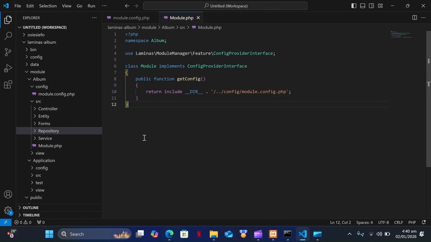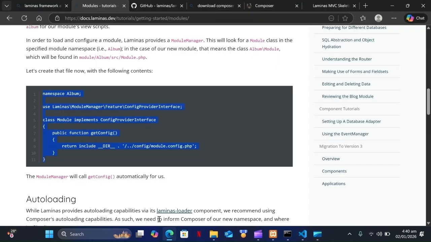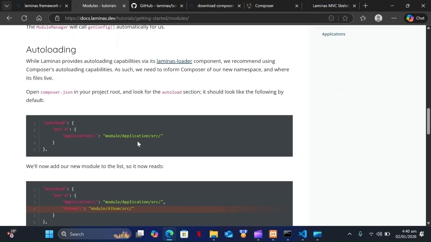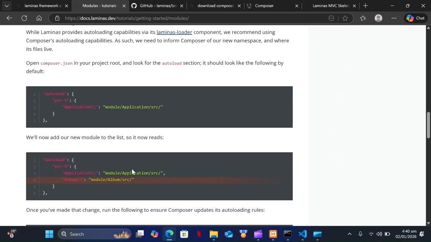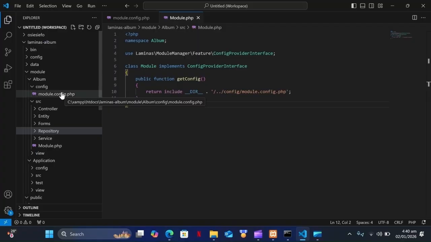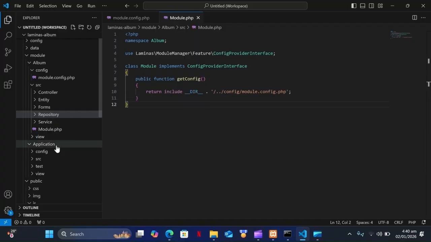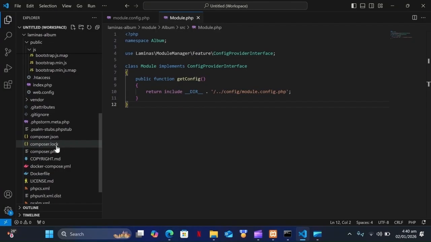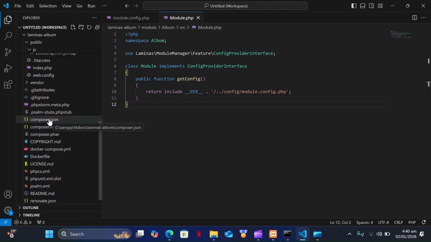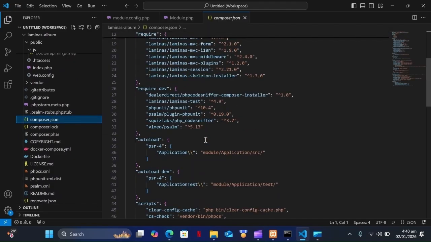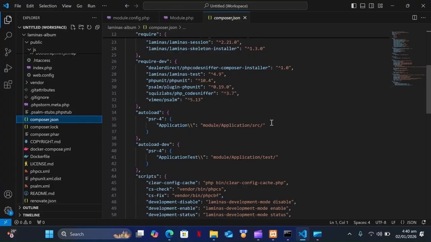Now, okay, so I'll copy this line and then go to the composer.json and search for the autoload PSR4.